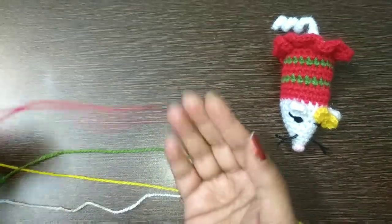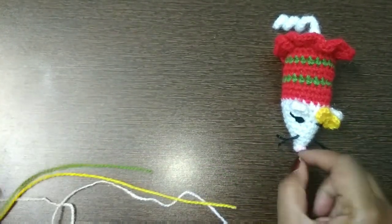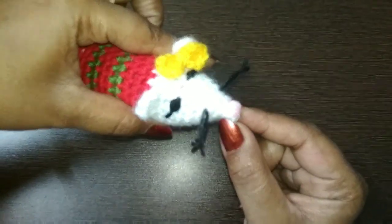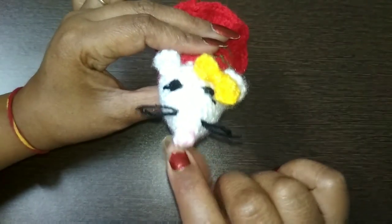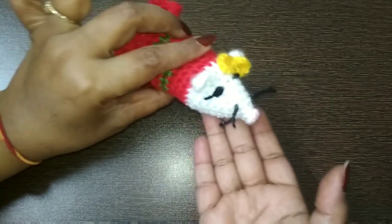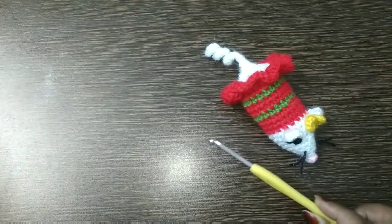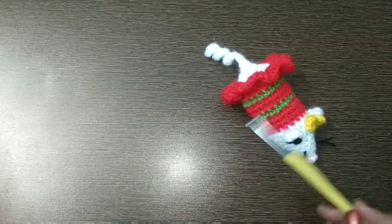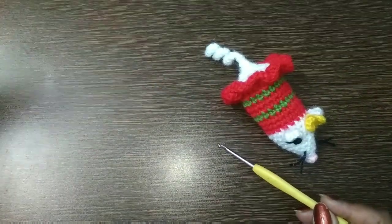I am taking red color for the bow, and some black yarn to make the eyes and mustache, and a little bit of pink color to make its nose. Light pink I have taken, so you can take pink color, baby pink color, for making the nose, right? And the crochet hook that we are going to use is 3.5 mm crochet hook, okay? Tapestry needle to sew all the ends, and we will be working in the spirals, so I am taking a stitch marker for that, and a pair of scissors to cut the yarn.